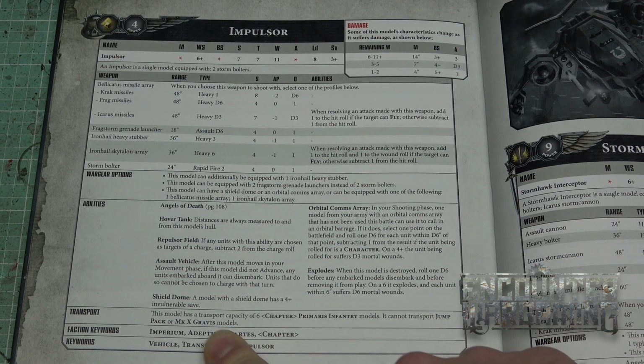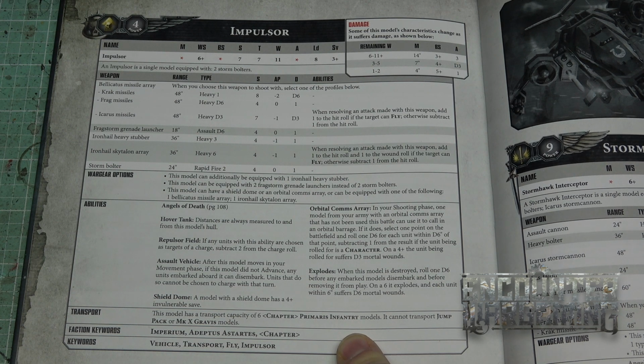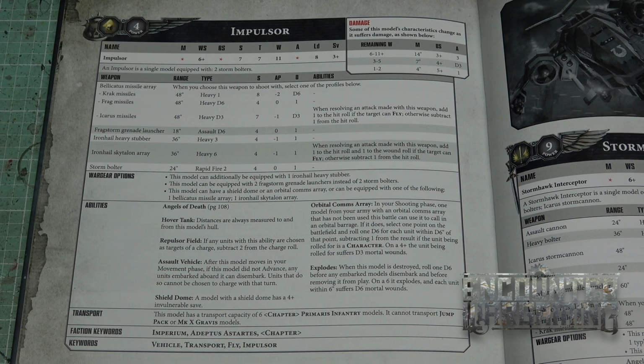Okay. So now, what can it transport? It has a transport capacity of 6. Okay, Primaris infantry, and it cannot transport jump packs or gravis models. So basically, just your regular Primaris infantry models only. Your incursors, your infiltrators, your intercessors, and that kind of thing. Reavers and such. So there you go. Of course, there's fly and the like. So that's very cool. I mean, power level 4 means it's going to be pretty cheap.